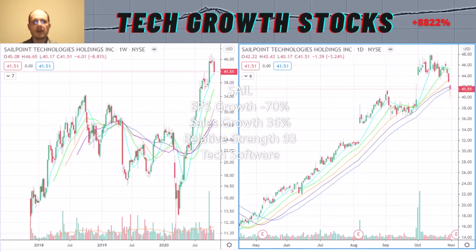Okay, everybody, so that was it for today for the tech software momentum stock plays. As I said, check these stocks out. The tech software sector had a very good performance year to date and over the last years. It's in a long-term uptrend, so I think it makes sense to focus on the best momentum stocks in that sector, and I gave you these stocks today. So I think you now have the good stocks in your hand.